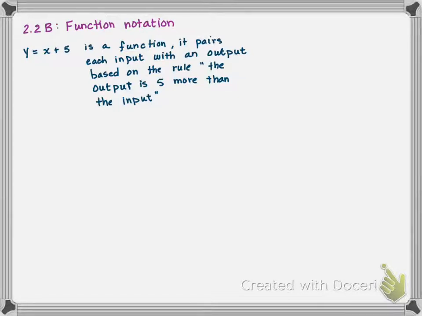One thing to keep in mind about functions is their relationships in terms of operations. So they describe a set of operations. In this situation, this function is saying add 5 to the input to get the output. Functions don't really have anything to do with x's and y's and a's and b's and c's and d's. We use symbols like variables to represent them because it's a lot easier to write what's on the left side than to write what's on the right side every single time. But in reality, the function itself is about the operation it's performing, not about the variables that we happen to use to represent that operation in writing. So we always want to think of functions in terms of the operations they perform.